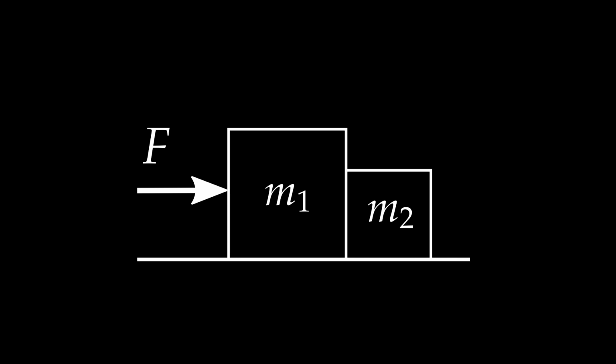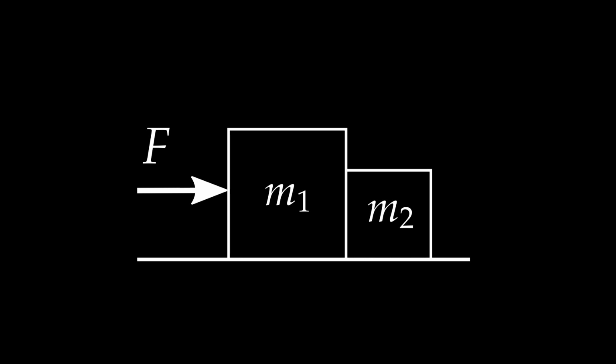Let me be very clear. The force acts on M1 only. It does not act on M2. It is a common mistake made by students of physics to take that force F and apply it to M1 and also to M2. That is not true. M2 moves under the influence of forces that are directly incident upon it, not forces that it has a casual acquaintance with through another object. So I have to be careful about that.